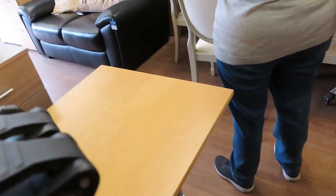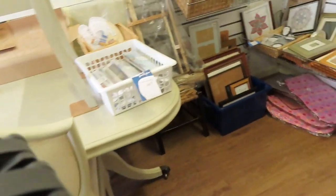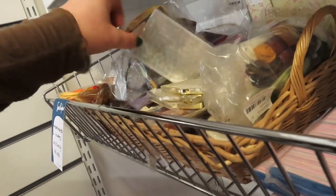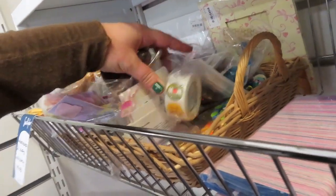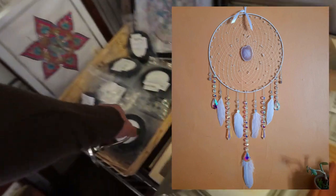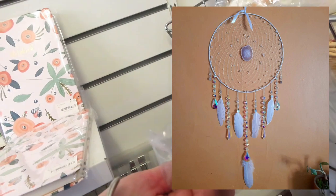So as you can see, they do big dressers, and there's always big sofas and tables and stuff in here. And then in this corner over here, they have a little crafting section. So there's always ribbons and threads and stickers and stamps and sequins and all that sort of thing. So I always like to have a little look. I very rarely buy anything from over here, but I did find some really cool crystal type things one time that I came in. I don't know if I showed them in a haul or not, probably. But I did make a nice sun catcher sort of thing that you put in the window with them. So I'll pop in a picture so you guys can see that. Then there was a lot of black ribbon. I think they were £1 for the roll.